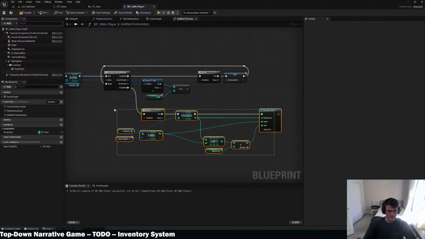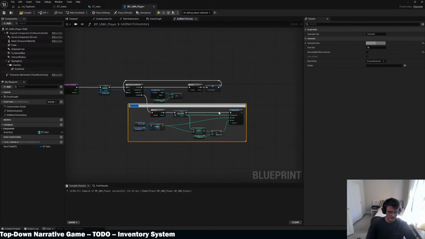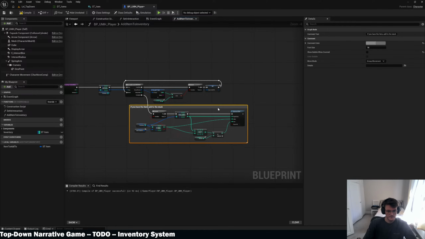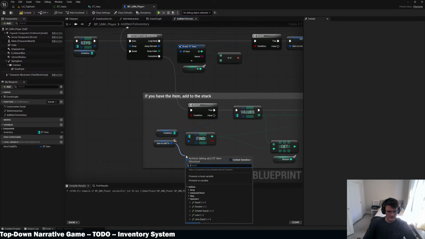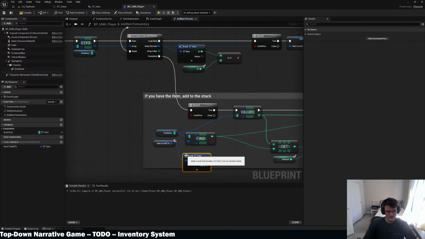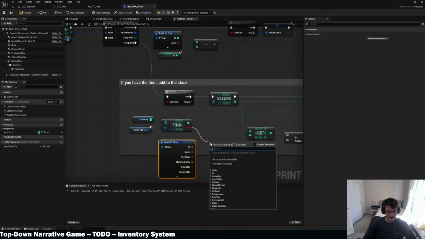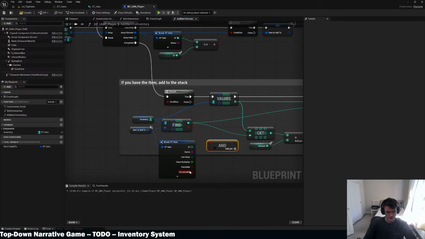So what happens is if you have the item, add to the stack. What we probably also need to do is break and do a bool and say is it stackable?